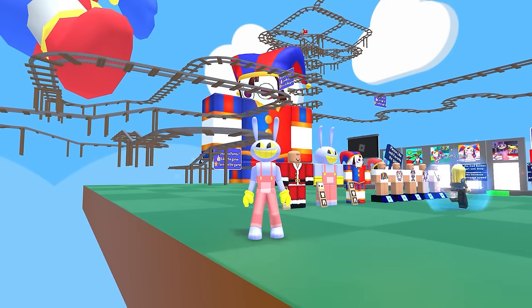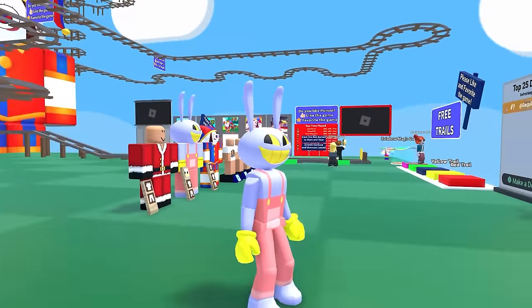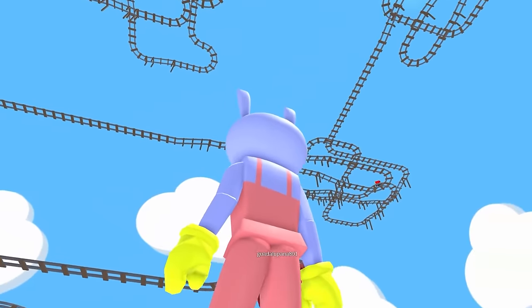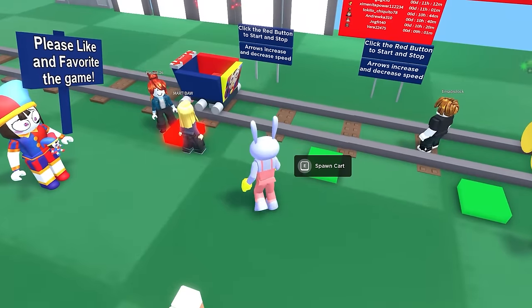JAX here. And it looks like Caine has a new adventure for us. It seems to be a new kart ride into Pomni. How are we going to get inside? Look at that. This is insane. Okay, that goes really high in the sky. I think we need a cart.